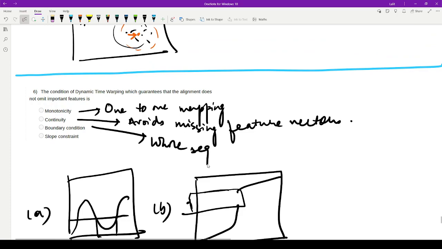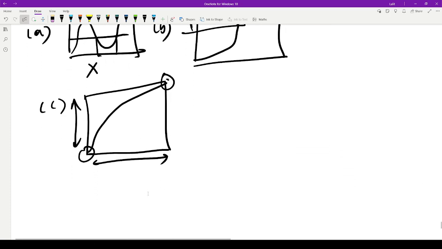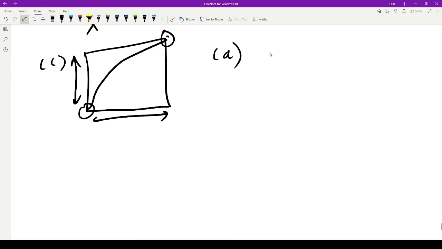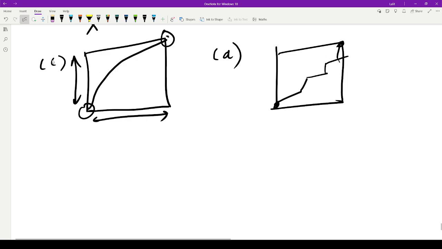Okay, and the fourth one is slope constraint. What is slope constraint? If you don't have slope constraint, what happens is you will have things something like this. You have to start here and end here. That is fine, but you will have something.